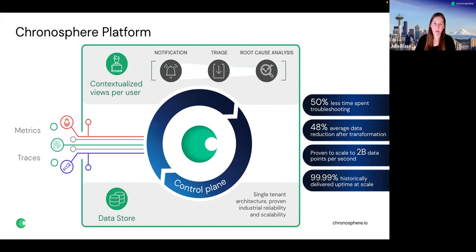I think it is rewarding to work with our customers and see them use these tools to achieve this data reduction. I'll say more than that. It's not really data reduction, it's noise reduction. And I talk about that a lot because it's all about getting the signal from the noise. Some data is useful, some isn't. That's okay. And we don't want you to have to keep around the unimportant data. We don't want to charge you for the unimportant data. We want to help you find the data that's going to be really useful in driving your business forward and make that data easy for people to access, easy to use, and have that be the thing that you're paying us for, is finding and making best use of the data that's required for you to run your business.